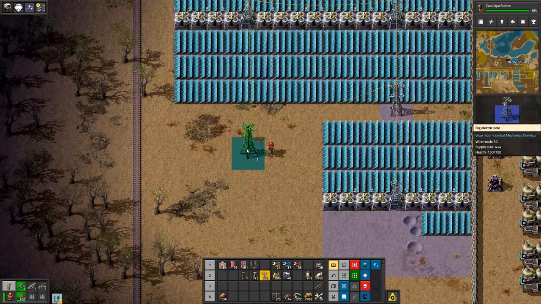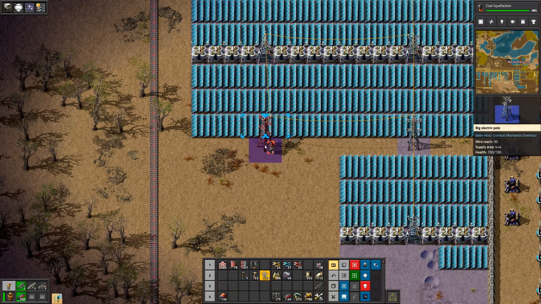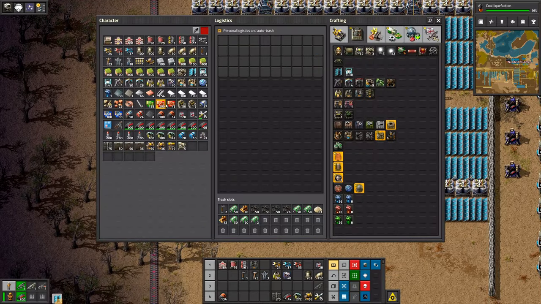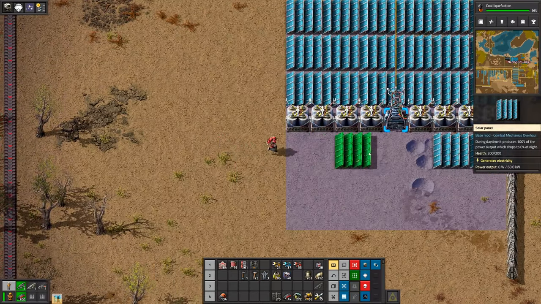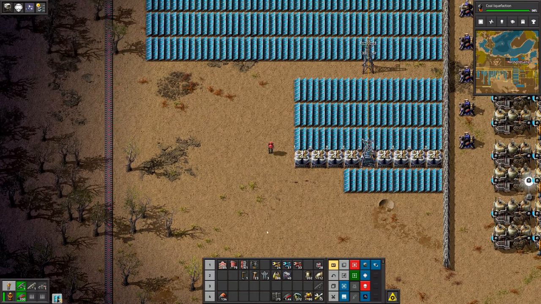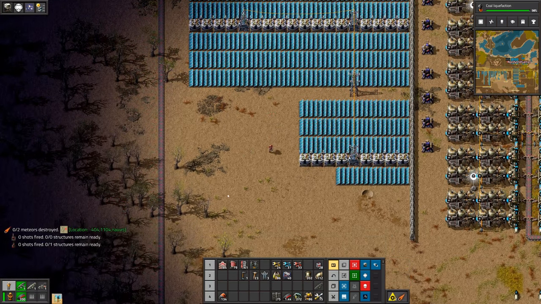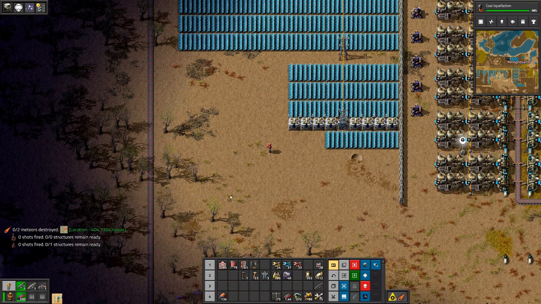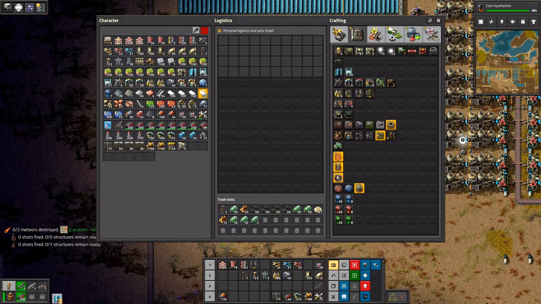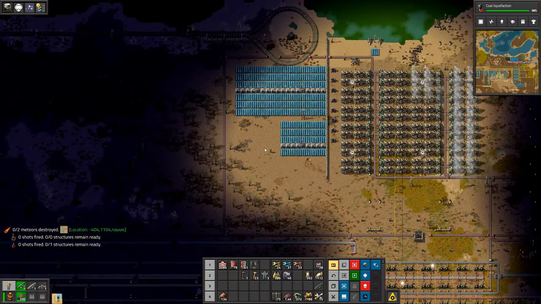Oh, I need more landfill. There, I don't know. Doesn't really matter. Oh, our accumulators are actually fully charged right now. That's good. During the day it should charge up from the solar panels, and then obviously discharge at night when we don't have any power.